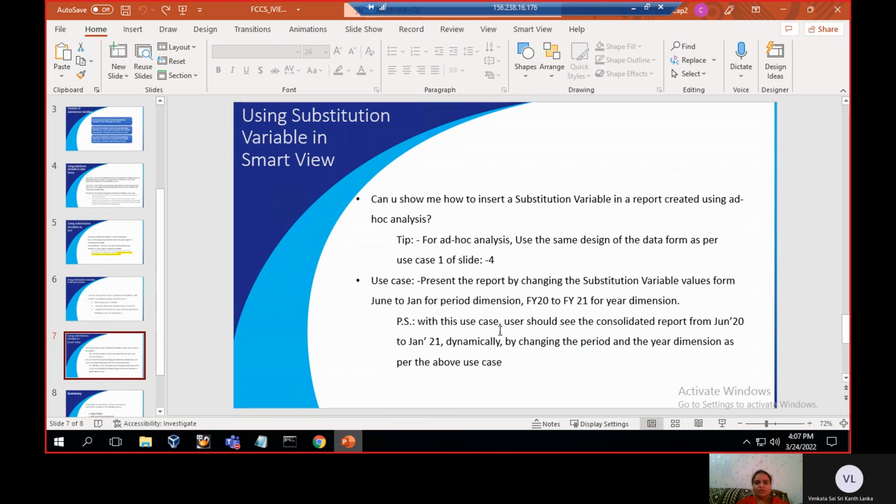With this use case, users should see the consolidated report from June 20 to Jan 21, dynamically changing the period and the year dimension.